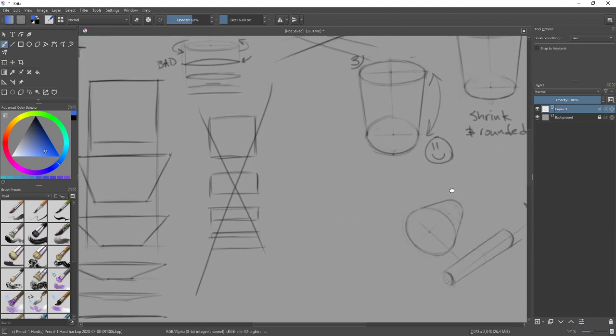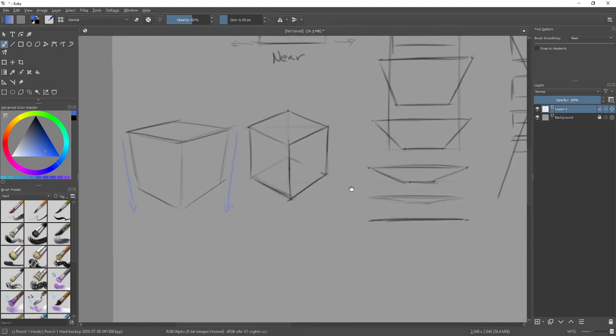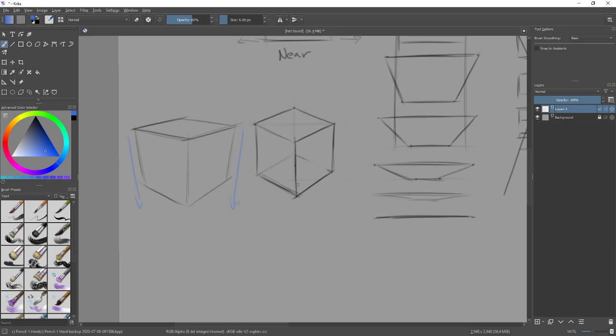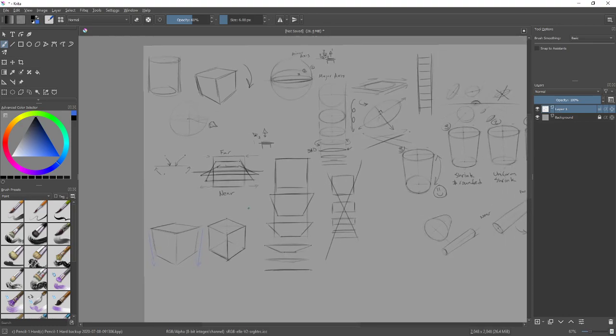But like I said with the cylinder, if you're new to this, if you're uncomfortable with this, just do parallel lines. It's not wrong. Okay. It's going to lack a certain depth. That doesn't really matter. It's still going to be a completely valid drawing of a cube-like or rectangular-like thing. Okay?